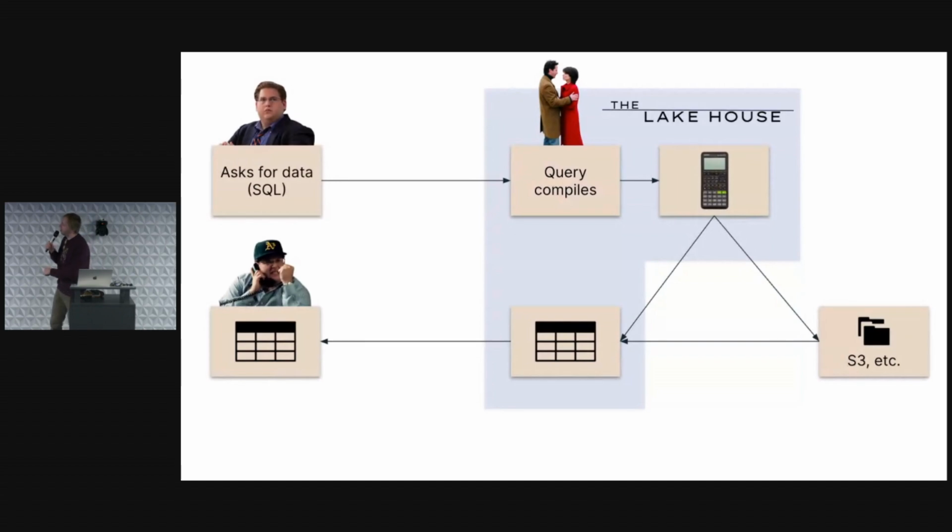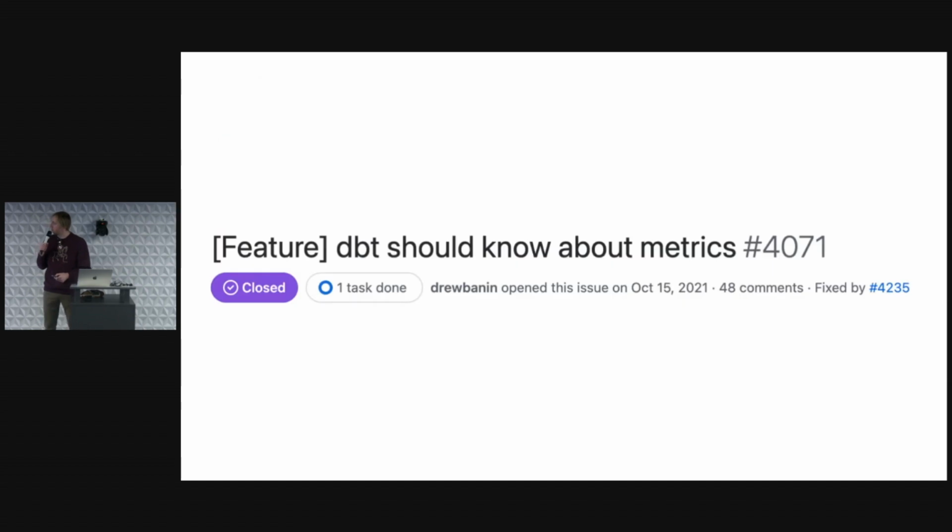So this is where we were. And now even crazier stuff has started to happen. So folks who use DBT said, hey, what if we also do some kind of query compilation ourselves? DBT should know about metrics. What that means is you can now not just use DBT for data transformation.